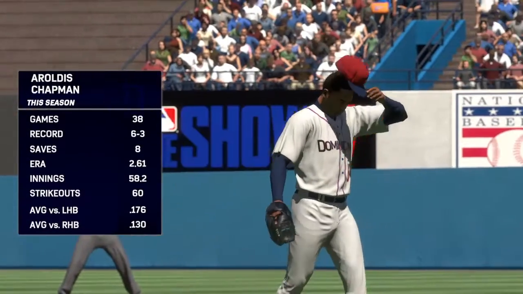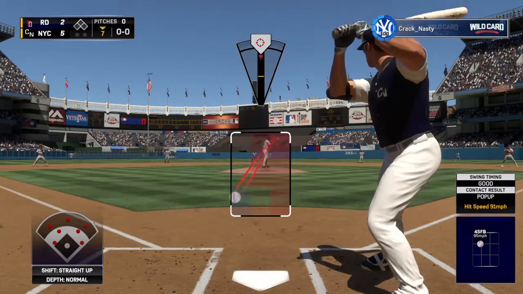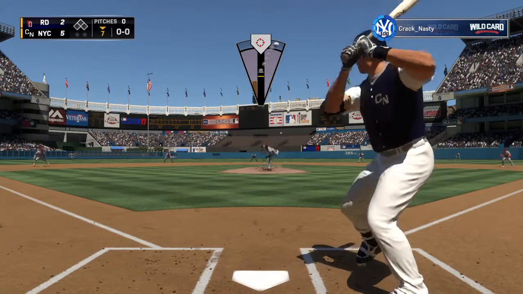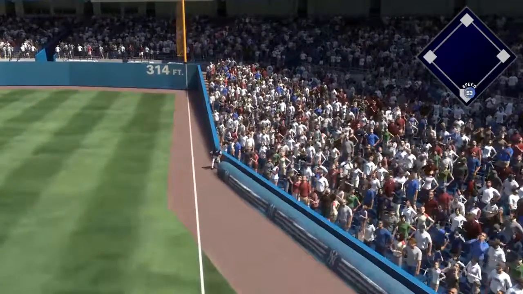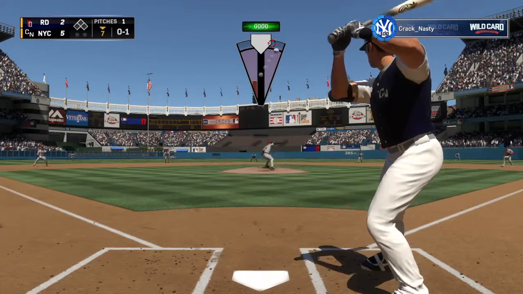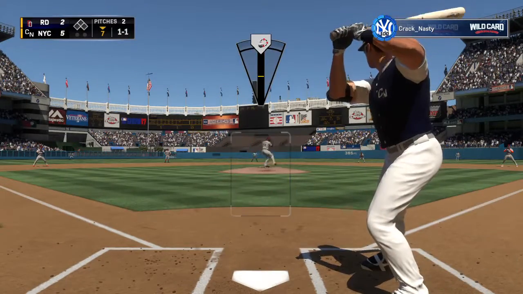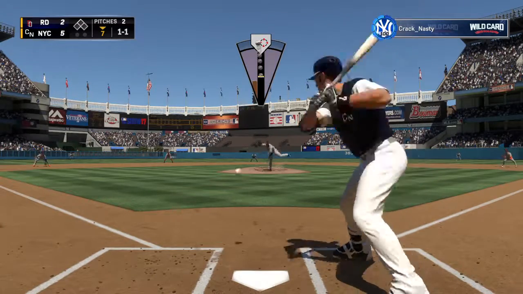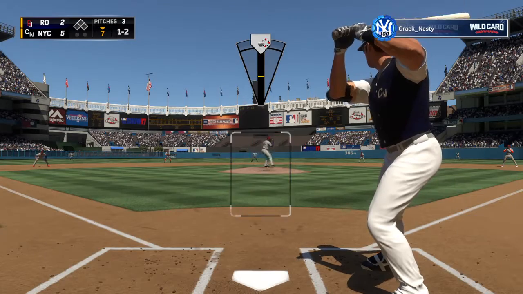Aroldis Chapman gets the call from the pen to take over on the mound and start the home 7th. And a swing by Mauer, but they got him out in front as this is going to find the seats in right. A foul ball. And a fastball there is inside as that one backed him up a bit. Mauer sets up. Here's the 1-1. Got caught lunging there as this one's fouled away.